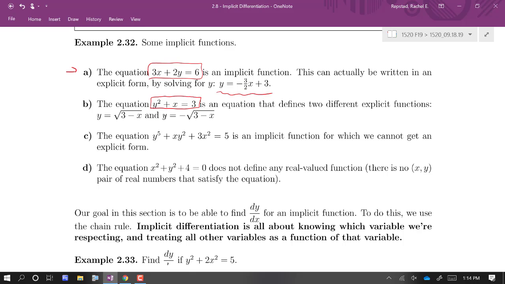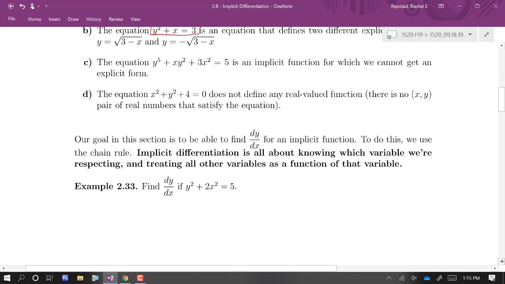So what we're going to do is work on equations like this, where maybe we don't have y defined explicitly as a function of x, but we might still be interested in what dy/dx is. For example, if I have an ellipse, maybe y isn't explicitly a function of x, but if I think of a point on that curve, I might still wonder what is the slope of the tangent line, and that should be well defined, right, for any particular x, y coordinate. So, finding dy/dx.